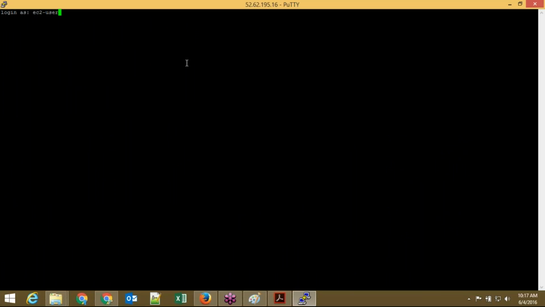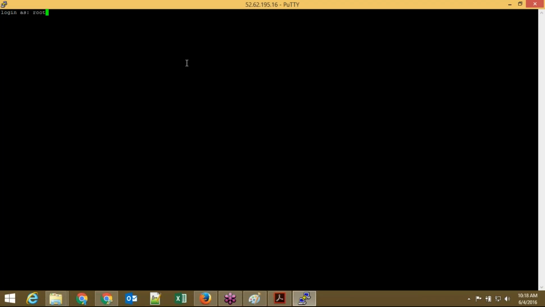If you are using Ubuntu instances, the default username is ubuntu. If you are using CentOS instances, the default name is centos. If you are using Red Hat instances, the default name is root. If you know it, that's fine. If you don't know the username, how do you find it? In the place of login as, specify root. If the username is root, you will be able to log in, as you have already specified the key file for authentication.